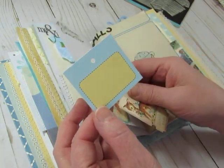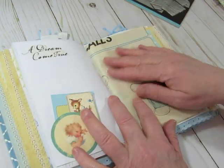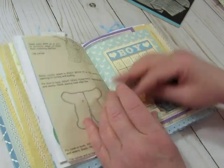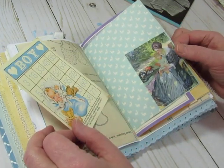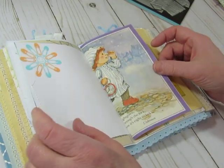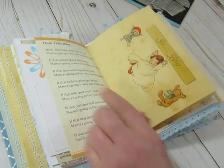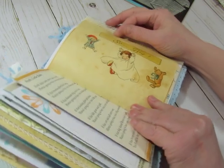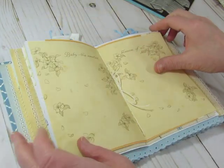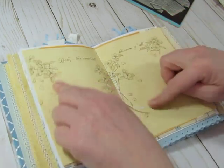This is one of the tags that was in my stash. This is from a sewing pattern on how to make a teddy bear. Another of Mrs. Cog's images. Hush little baby there. Love that picture. So big. Baby, the sweetest blossom of all. You could put some pictures right here.